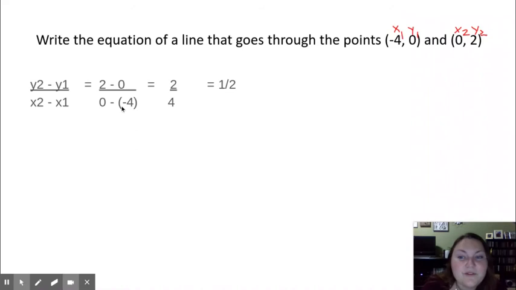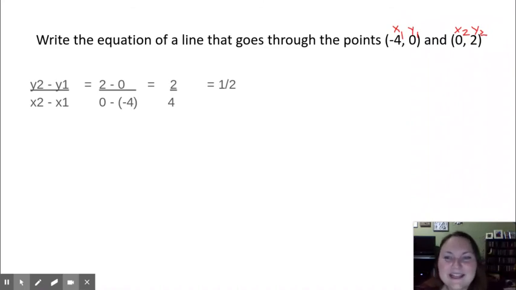It's important to have both of those because when you go to do the math, 0 minus -4 is the same thing as 0 plus 4, and 0 plus 4 is 4. For the numerator, 2 minus 0 is 2, so we're left with 2/4, and if you simplify that, you get 1/2. Now, part of the reason I wanted to do this one as one of our review questions is because the most common mistake students make with these is they stop here. They say, there's my answer, I'm done, and they move on to the next question. And there's a problem with that.